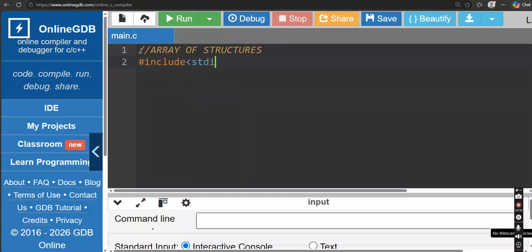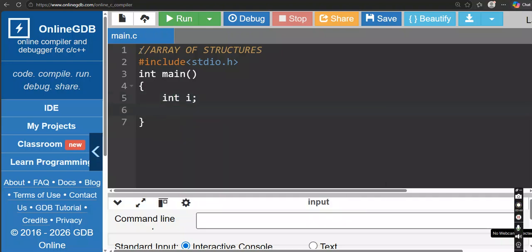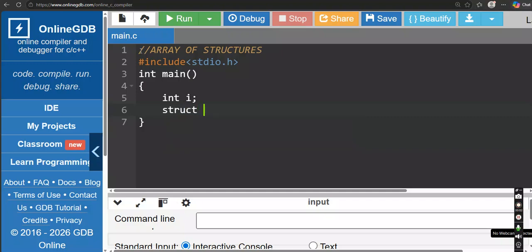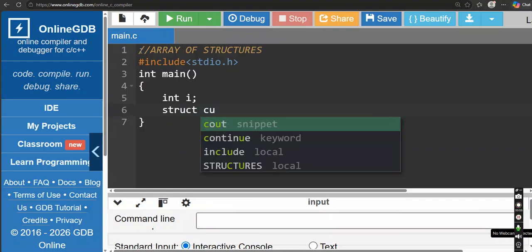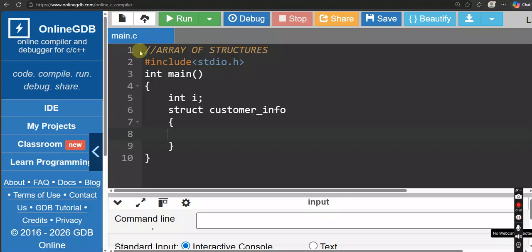#include <stdio.h>, int main, and we have this loop counter i, because ultimately this will be an array of structure. Then we can define our structure: struct, let me name this customer_info.